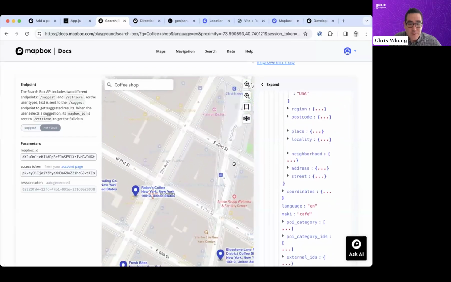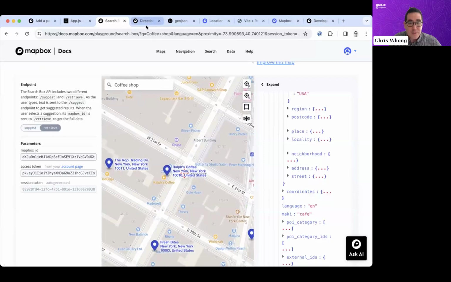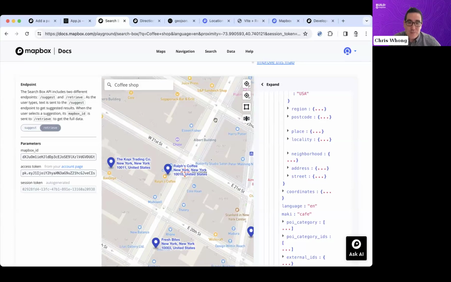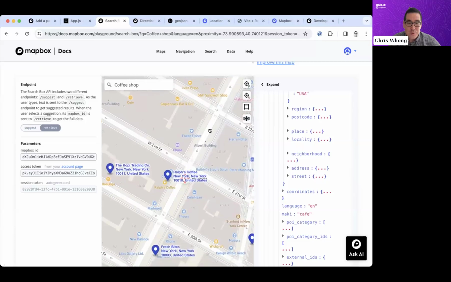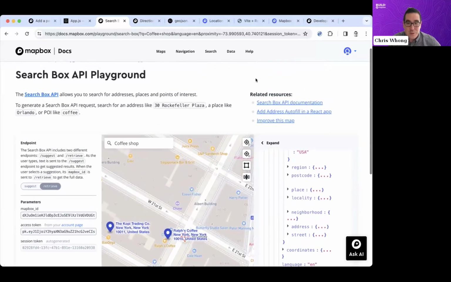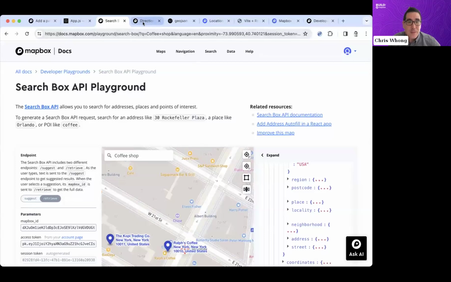So go ahead and play around with these. There's lots of different options you can mess with to see what you can get back. But this is all designed around not simple geocoding where you pass in a string and get back one location. This is much more designed around human-centered interactive search. So when you add this to your app, you'll have a more robust way to show this information for somebody who's searching for things in real time.